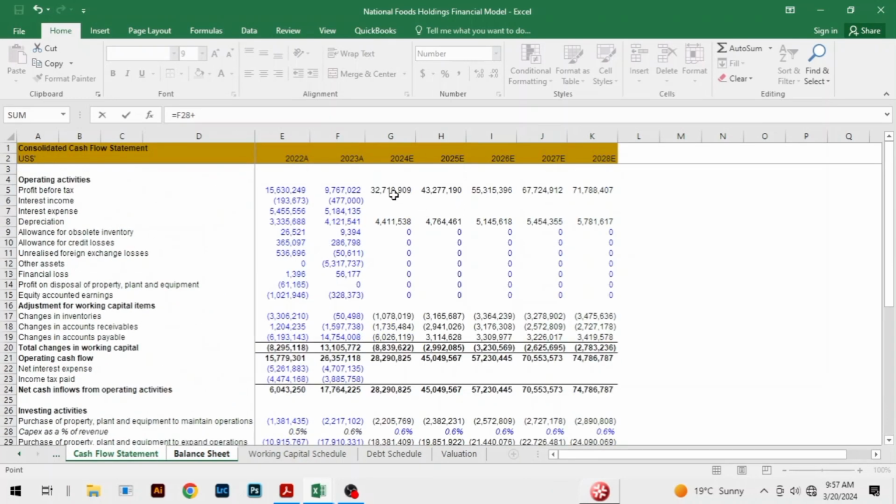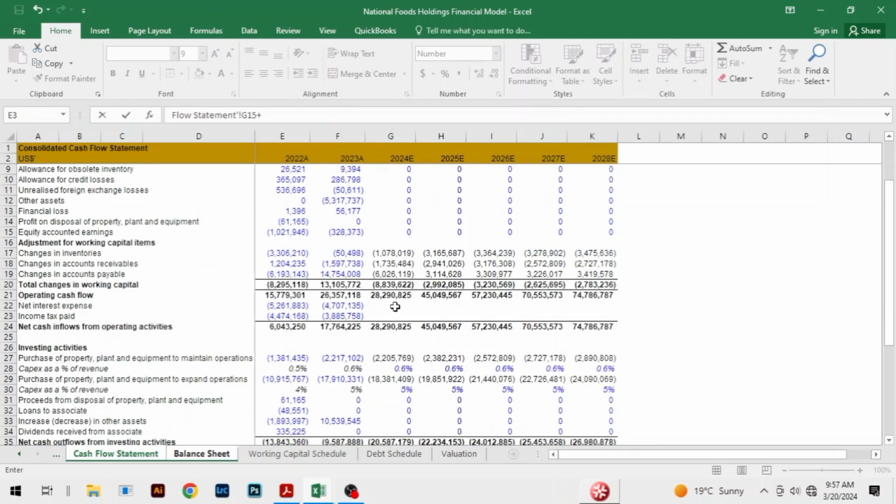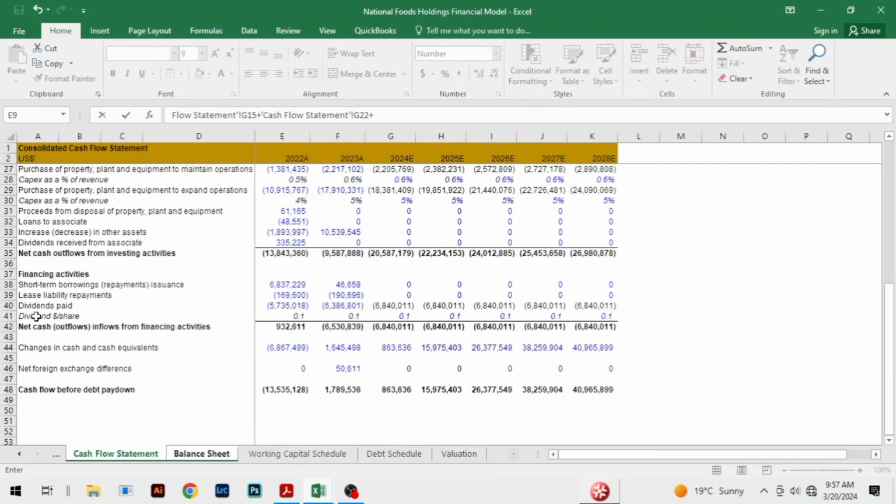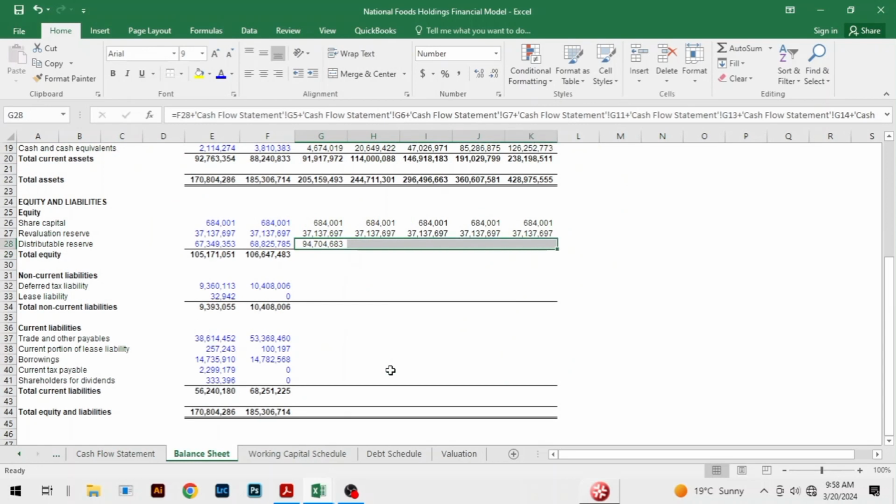Okay, we add profit before tax, we say plus interest income, plus interest expense, plus unrealized foreign exchange gains, plus financial loss, plus profit on disposal, plus equity accounted earnings, plus net interest expense, and then plus dividends, right, dividends, and also plus this. Okay, and then we copy that to the right.